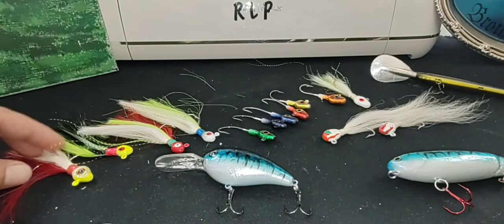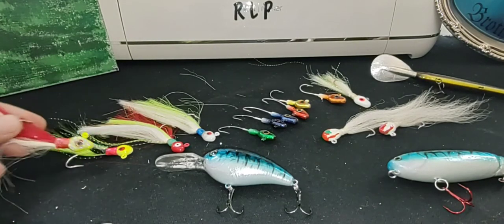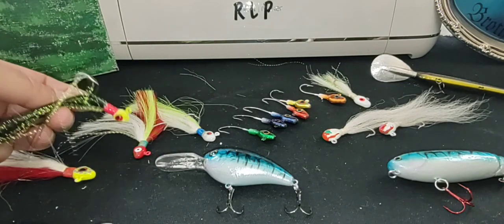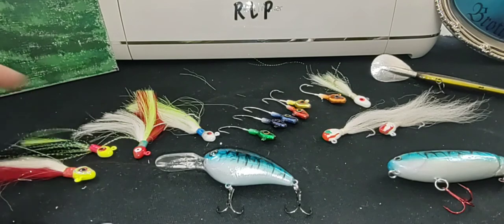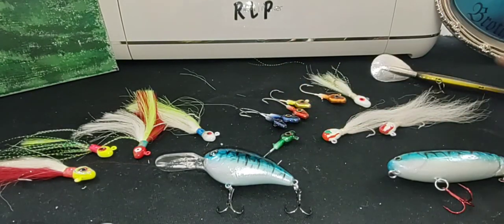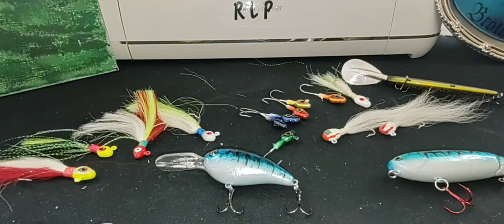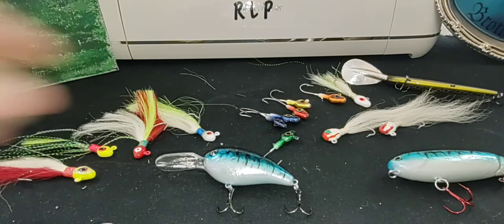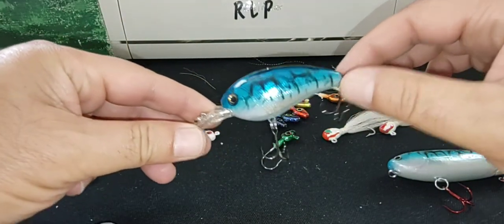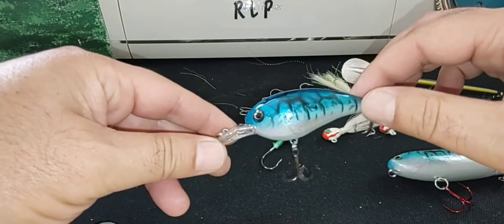Going to my Puerto Rico. The way I'm finding out, I'm not doing any freshwater fishing. It's all going to be saltwater. So I'm going to make a little quick video later on. I'll show you these stuff that I painted and tied up and getting ready to take with me to Puerto Rico. So yeah, this is one of my Puerto Rico pieces. Hopefully it catches me something. But yeah, it's all done, ready to go.